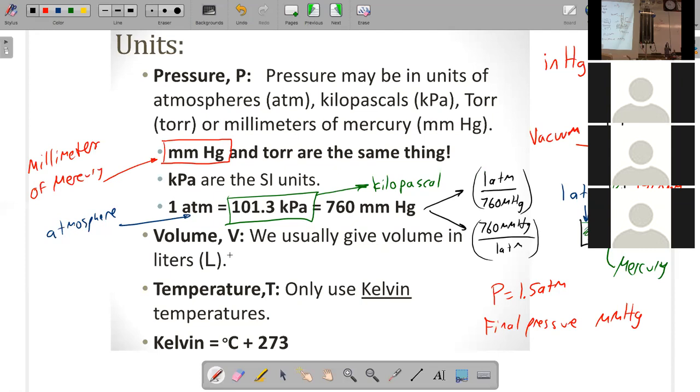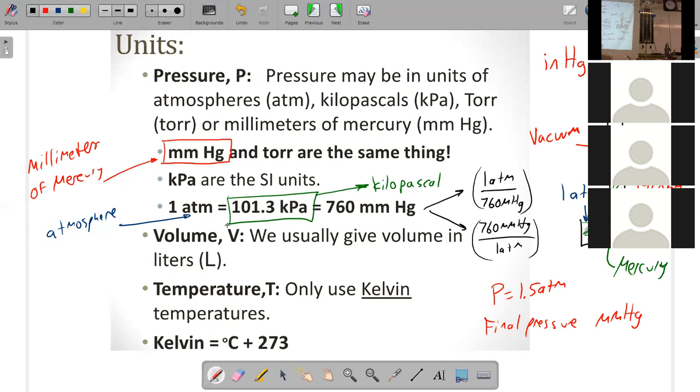Volume, you can usually measure in a bunch of different units. In the laboratory, like this Hoffman apparatus, there are volume marks on it in milliliters. We usually use volumes in milliliters or liters. And then there's an issue about temperature. In all the gas law problems, temperatures must be in Kelvin. Early on in the class, you did some conversion work to get between units of temperature. A temperature in Kelvin is always a temperature in Celsius plus 273. And we absolutely never use Fahrenheit. Fahrenheit's not really useful at all in science.